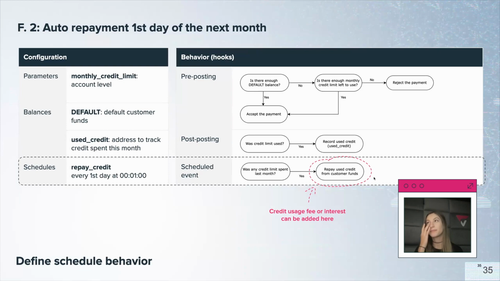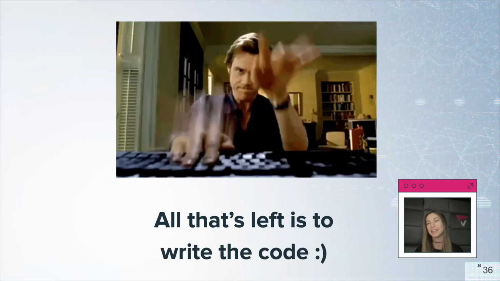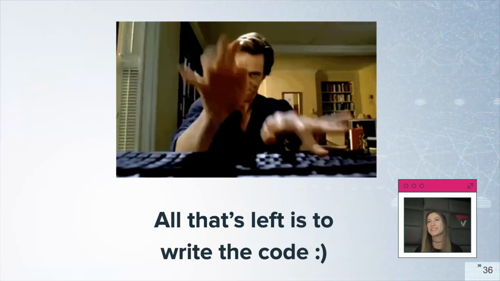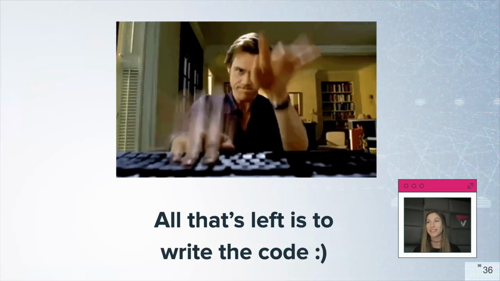And the nice part about this is that in the way that I have it defined here, step by step and definition by definition, I can just take it and one by one translate it into the Python code, into the language of the smart contract. And I have the product definition ready for my accounts to be used. Basically that's all that's left to do at this point, just to take the definition, take the design of the product that we just created and translate it into the Python code.